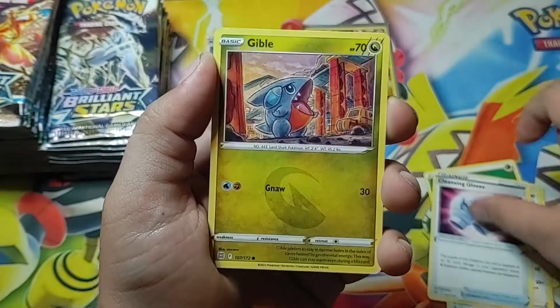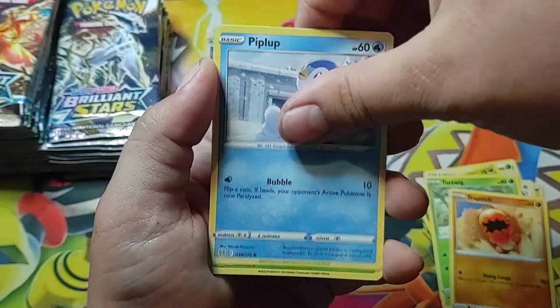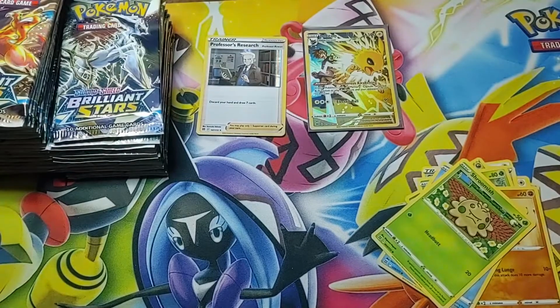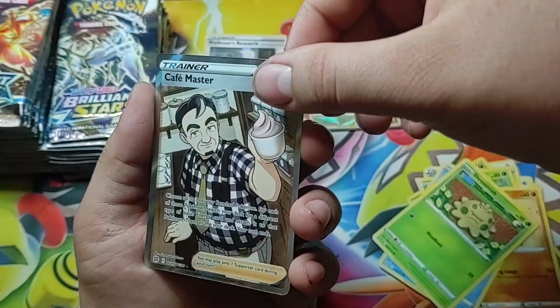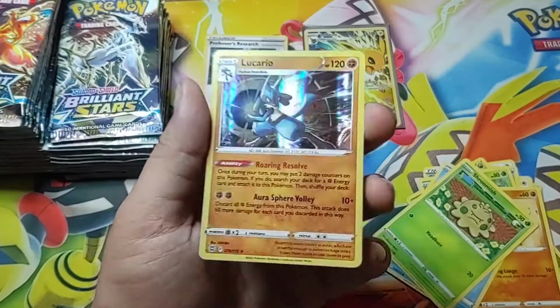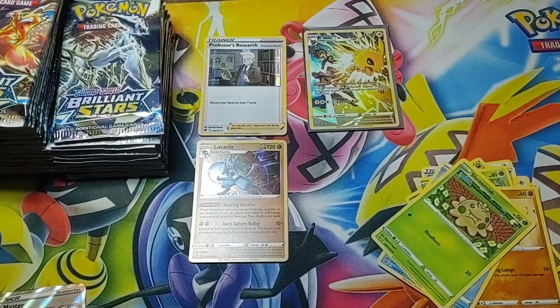Cincino? Cleansing Gloves? Yes, we are the square. Did you forget? Piplup? Shroomish. Ooh, Cafe Master. Full art. There's another one with him because he's on the all creamy one. Ooh, got it again. Lucario, Harleo, Hollow. Lucario.